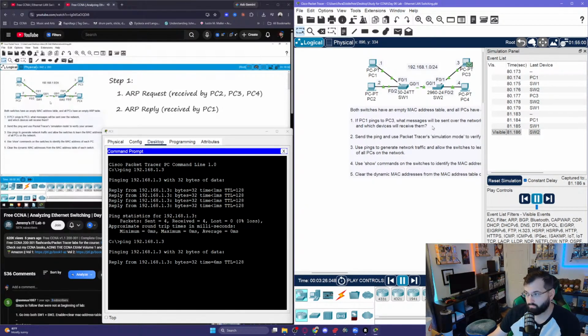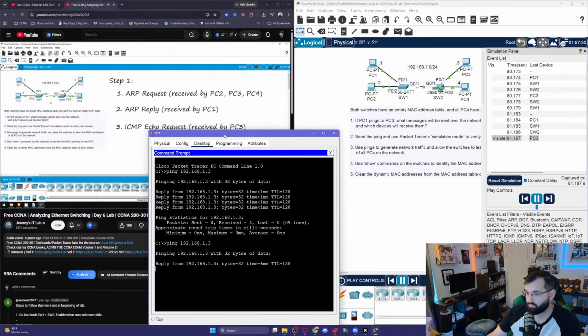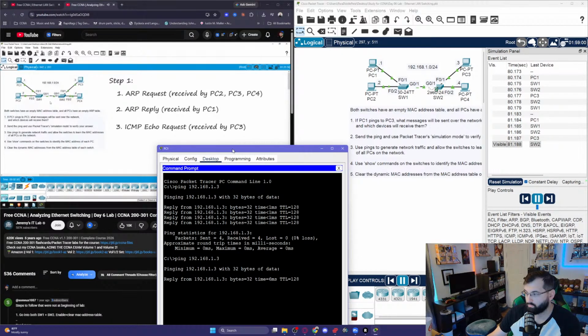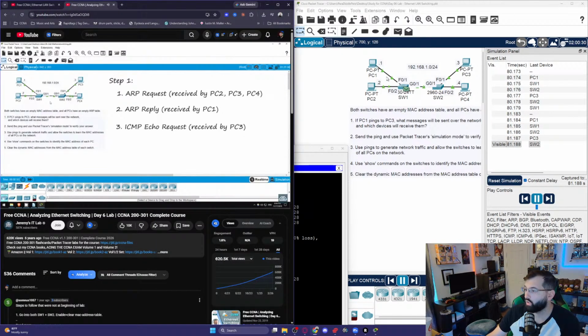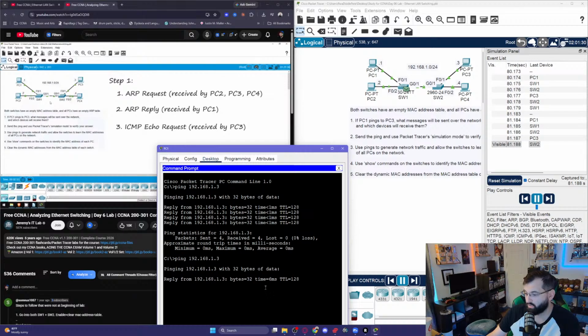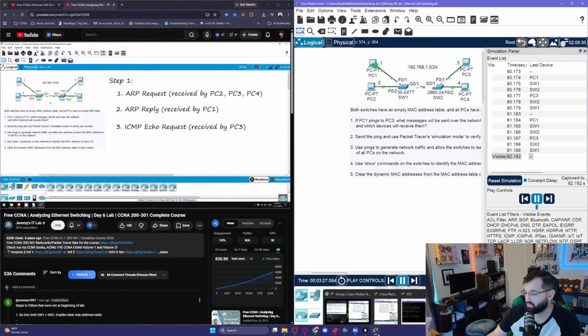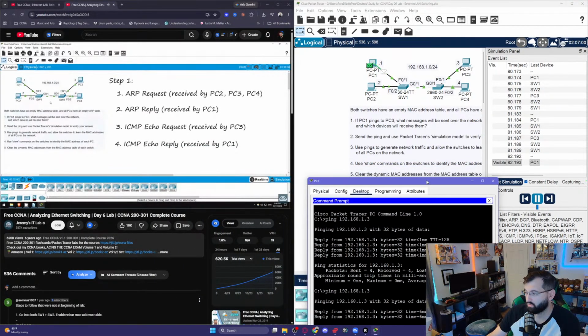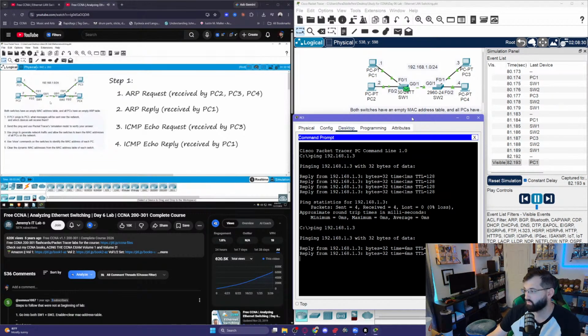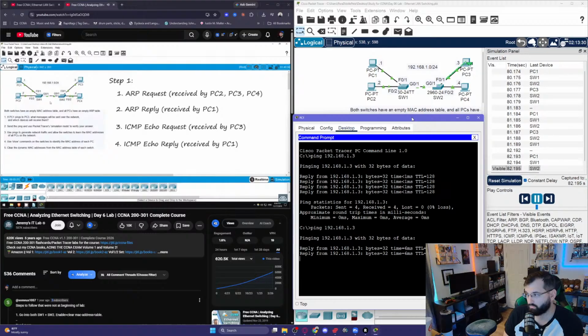Then, PC1 will be able to add PC3's MAC address to its ARP table, and use that information as the destination address of its ping. So, the third message that will be sent is an ICMP echo request from PC1. This is a unicast message. All of these are the different messages that are going. It's just going really, really slow, so that way you can see it. That will be received by PC3 only. Then, PC3 will send an ICMP echo reply, which is also a unicast message that will be received by PC1 only, after passing through switch 2 and switch 1, of course. So that's it. Those are the messages that will be sent over the network if PC1 pings PC3. Now, there won't be just one ping. PC1 will send multiple pings, 4 by default from a Windows PC.